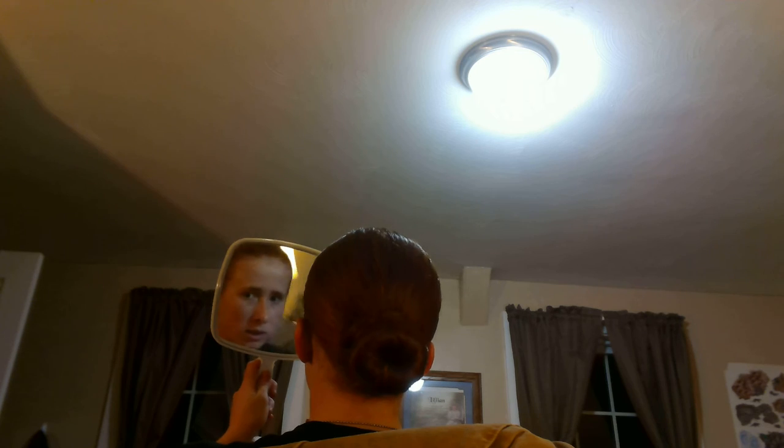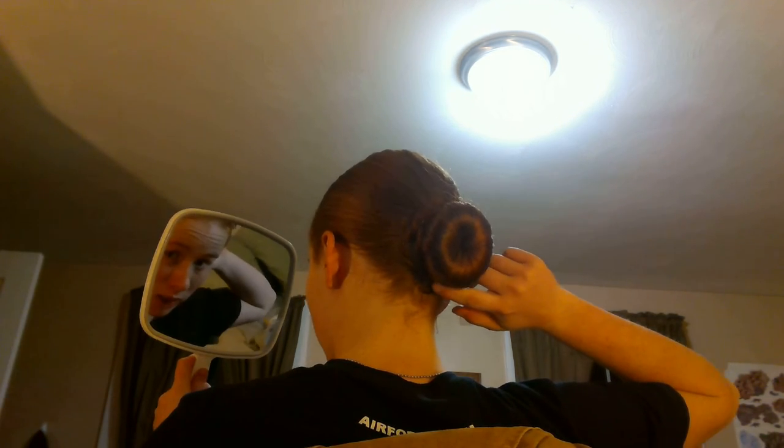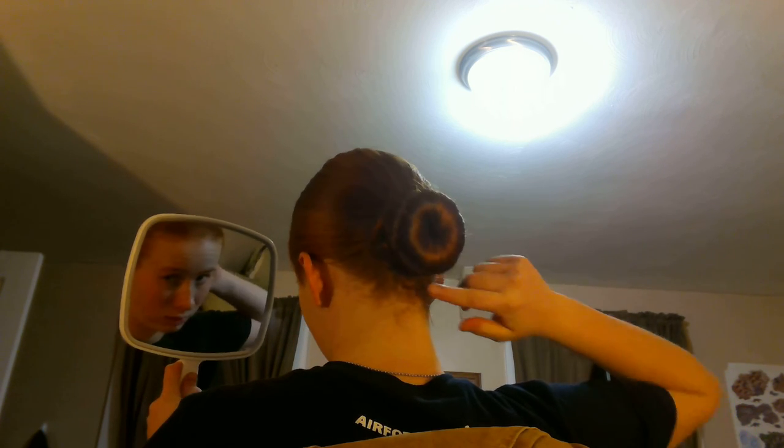That is how you do it, and mine is to AFI standards. Your hair accessories need to be the same color as your hair. So if you have blonde hair, do not do it with a brown bun, which is what I did. I have red hair and I can't find red hair products anywhere, so I use brown because my hair looks brown when it's wet. This is what it should look like - nice and smooth.